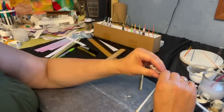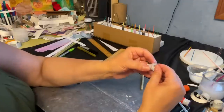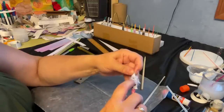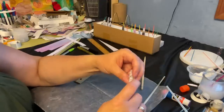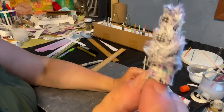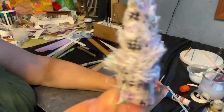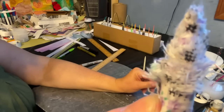Smooth it around. I'm gonna pull it off, and I'm gonna do the same thing. I'm gonna take my pencil, and I'm gonna spread it out, bring it up some, turning it into a cone bead. And then look at how cool that looks with all the fringe. I picture it hanging this way. Doesn't that look neat? You can fray your edges if you don't have a really cool frayed piece like I have, but isn't that neat?